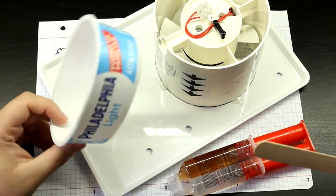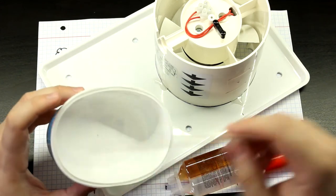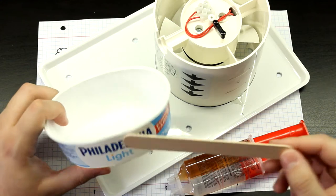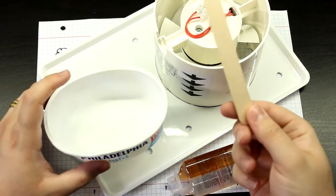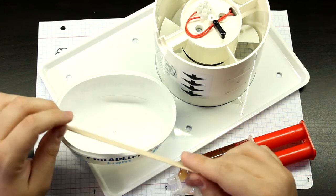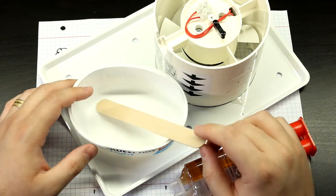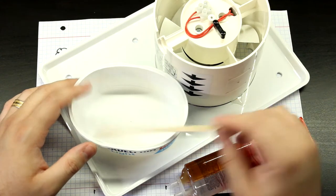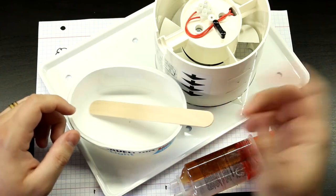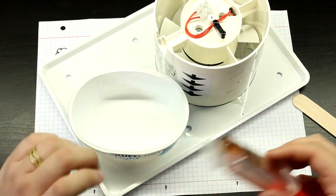If you're going to be mixing epoxy, just grab one of those cream cheese or butter cups. Some of those, not lollipops. I forgot what the name of these things are in English, but anyway, you know what I mean. Some, not ice cream. Oh, I just can't remember now. Yeah, you know what these are. They are cheap. And just mix it together in here. So yeah, let me do just that.